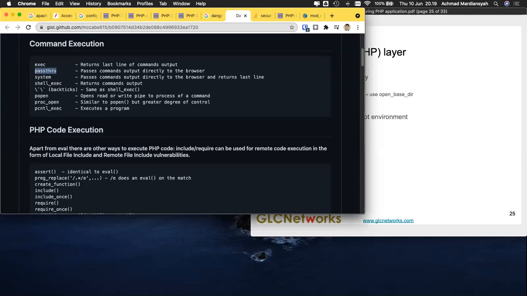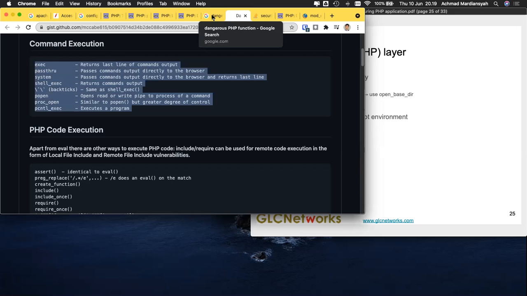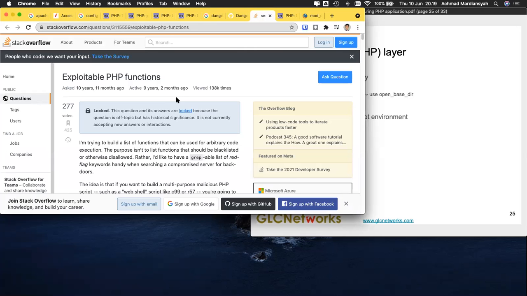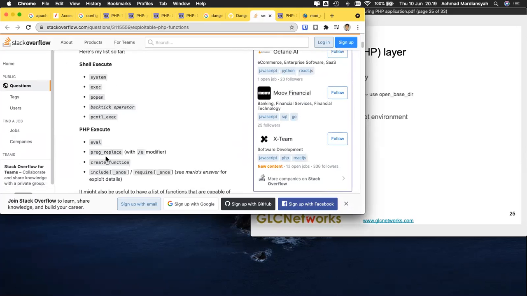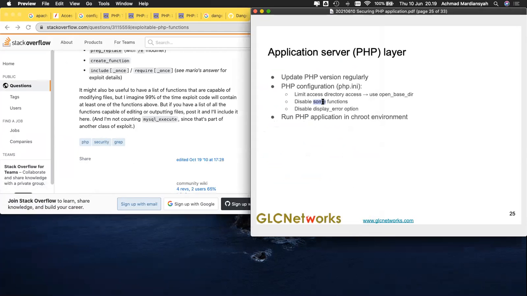If you are using Linux, what you do is a command line, which means that you are executing a Linux command. PHP can do that using this function: exec, then open brackets, and then you put your command here. So we can disable these functions using settings from php.ini, using the disable_functions directive.